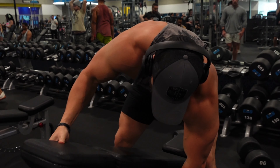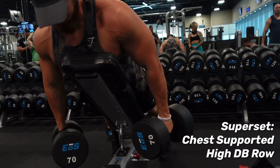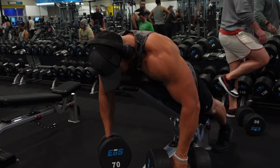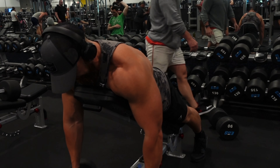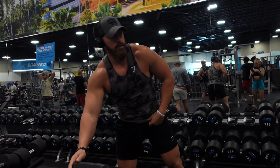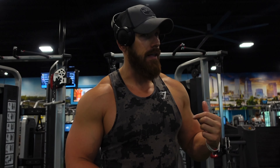I know I said it was a push day, but I love to throw in some rows here and there just to help me stay balanced out, stimulate the rear delts, and still kind of hit shoulders. So it's kind of chest and shoulder day, push day, but I like to round out the shoulders too and throw some rear delt raises in here. I'm just going to do a multi-angle chest fly for time efficiency, and then also superset that with a quick tricep extension.